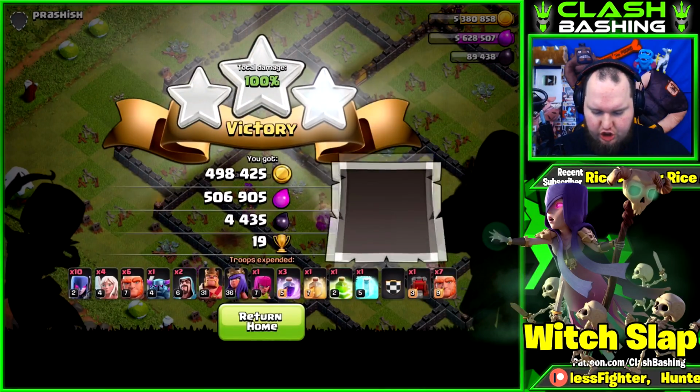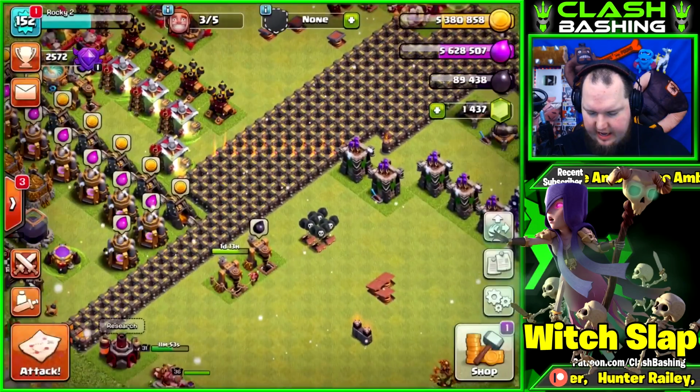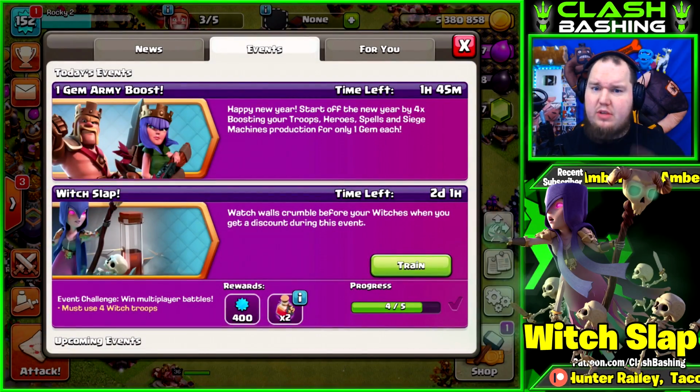Let me go back home and check. 500,000, 500,000, 40 for 100 Dark Elixir. And yeah, we need one more, so I'll be back with the last raid really soon.